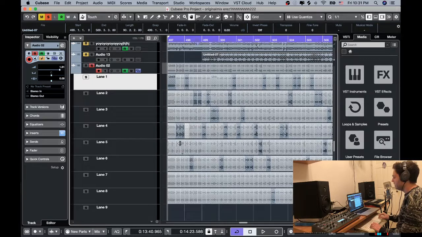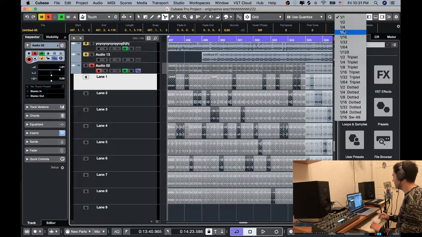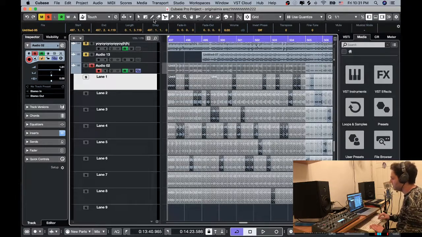So after you did that step, you can select it all and divide it, let's say, in fourths, in quarter notes, or maybe eighth notes. Probably too fast. I would say the best results usually go between quarter notes, half notes, and full bars is probably too slow, but it can also work in some cases. So you select it all, in Cubase it's Alt, and then you just basically split it like this.